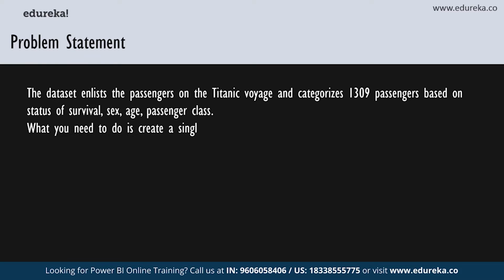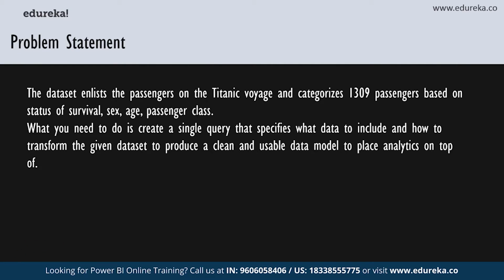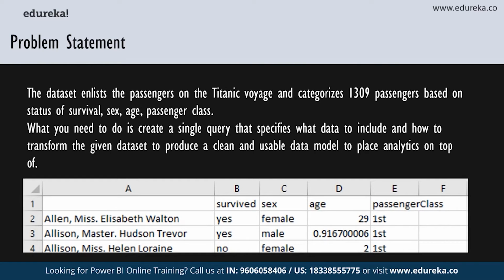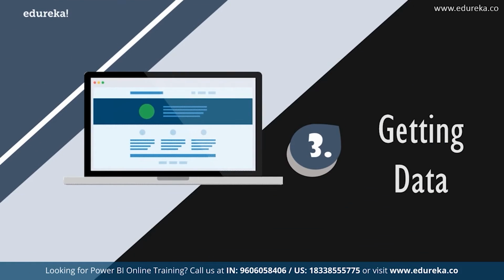Now, if you plan to try these examples for yourself, you need to create a titanic.csv file from the dataset that I'm going to link in the description box below and save it to a folder that you can access from Power BI Desktop. On my system, I saved it to a local folder in my C drive. Understand that what we are trying to do here is to make this particular dataset a little more usable for you to lay analytics on top of. So now let's move on to Power BI and see how to do that.